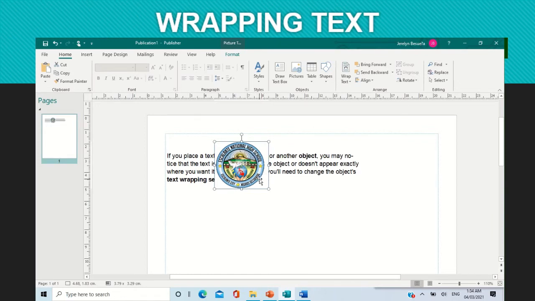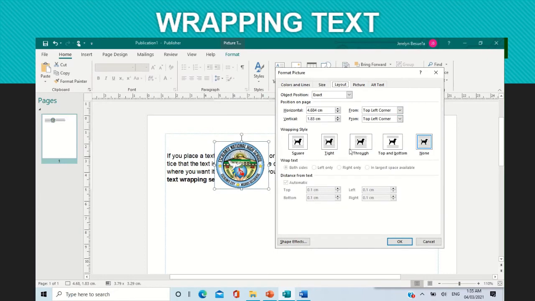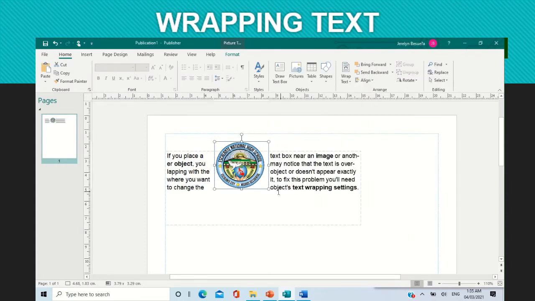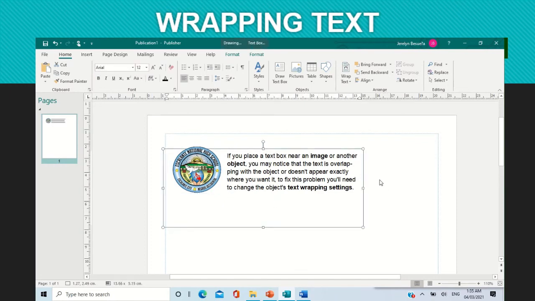So where can we use wrap text? So just in our home tab under arrange group, we have here wrap text. So just click this wrap text, and then you can select from here, or you can go to more layout options. So we have different layout here, and let's try to use the square. So click square and then click OK. Automatically, as you have noticed, it adjusts to the wrap text we have created. So you can drag the picture here to the place you want it to be placed.